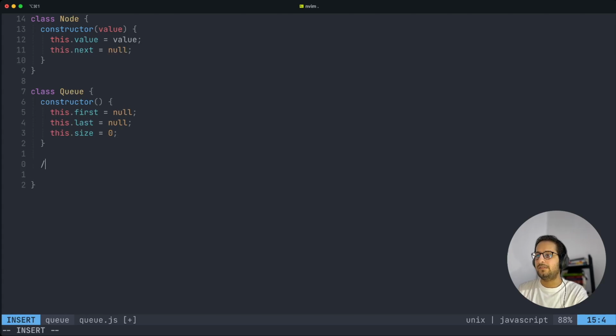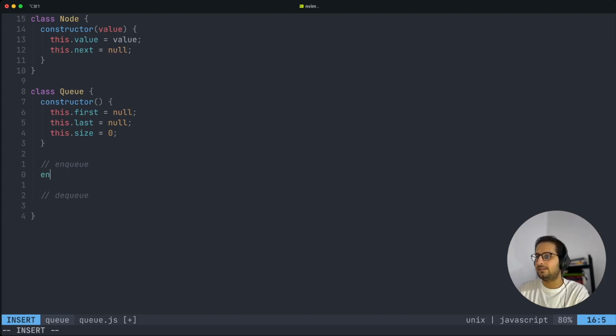Then what we're going to do next is we need to enqueue and dequeue. So we'll need 2 methods which will help us add an element and remove an element. The addition of the element happens at the back of the queue. In a queue, the removal of an element happens from the front.